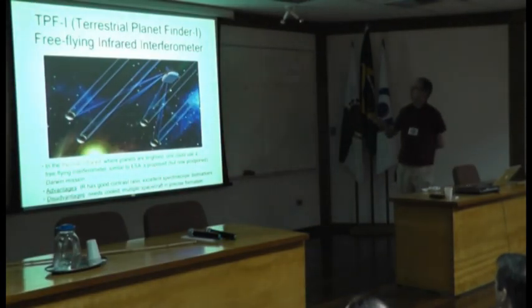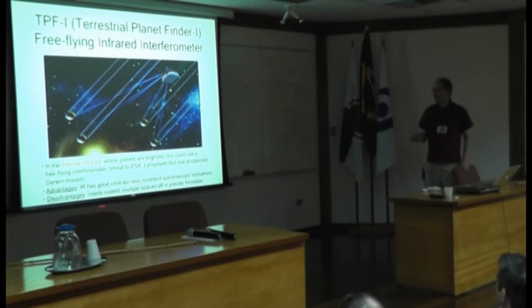Future concepts are things like Terrestrial Planet Finder, so in the infrared, you need an interferometer, so you need these free-flying telescopes in space. They need a very precise distance between them in order to have the interferometry. This free-flying formation is very difficult to get the precision, and so this is the technological challenge, basically. And the European Space Agency had something similar called the Darwin mission.